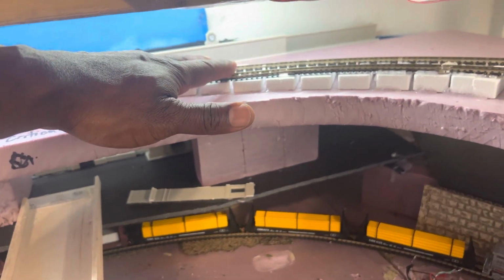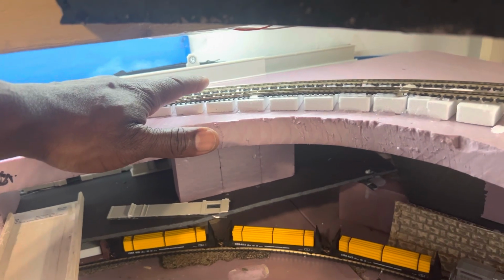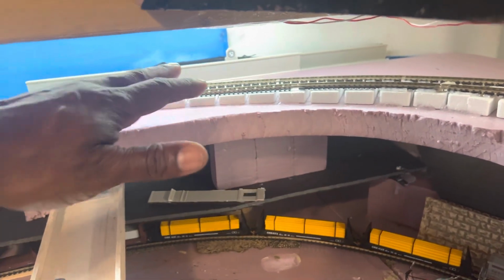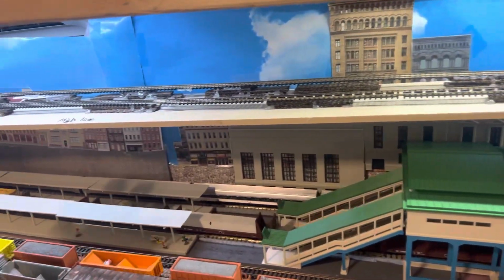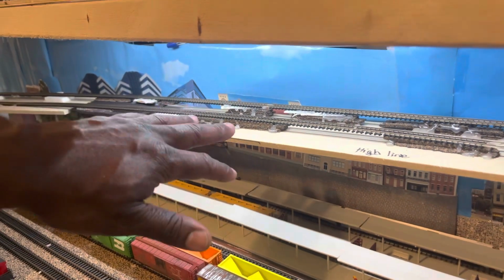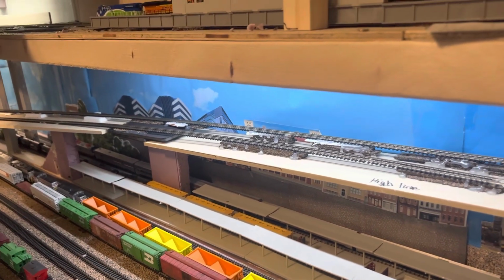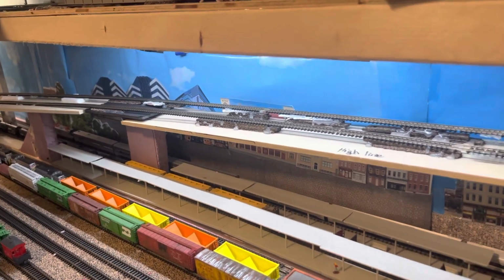I'm testing things out. I stalled right here. Initially I had three engines leading with one in the back, and then I just kind of evened it out. And sometimes it's the littlest changes that will get your train up. I try to keep my trains at about 20 to 25%. I don't like to just go full throttle to get it up the ramp.